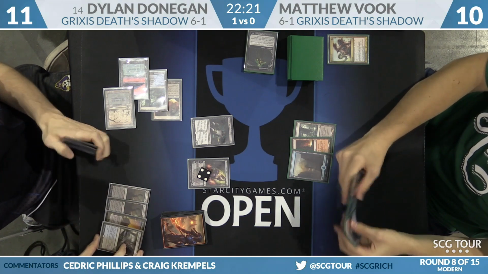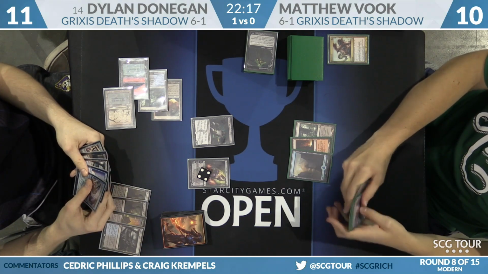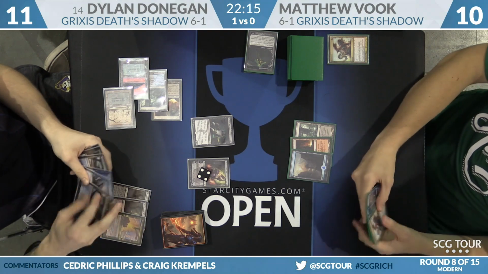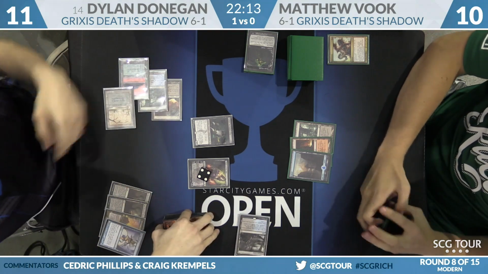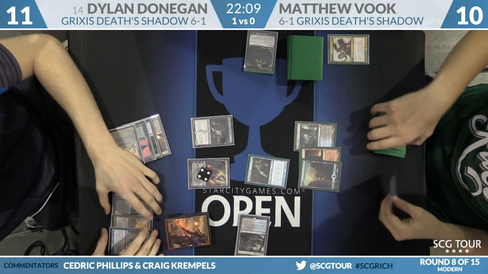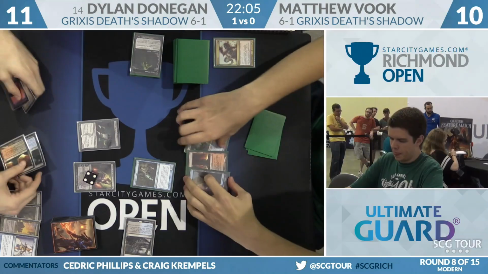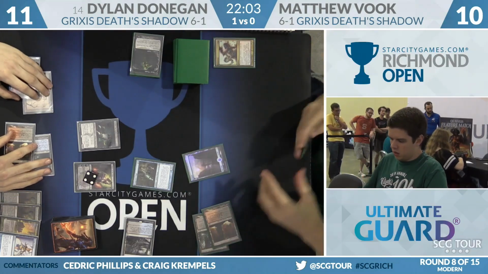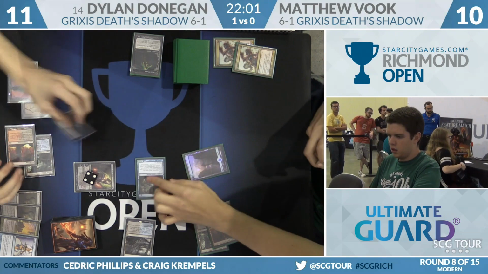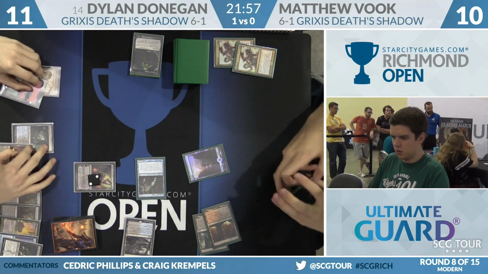Now, Vook does have a Snapcaster Mage in hand. I think he's got another Terminate over there, too. And Dylan will delve away a bunch of cards. And now there is Snapcaster Mage. Quick untap. Quick Terminate. And this allows Vook to start putting pressure on Liliana, which is important for him because he needs to get that thing off the battlefield.